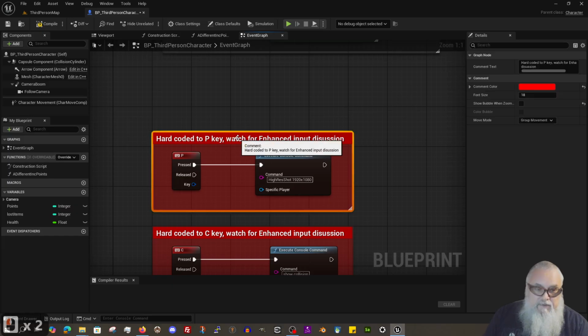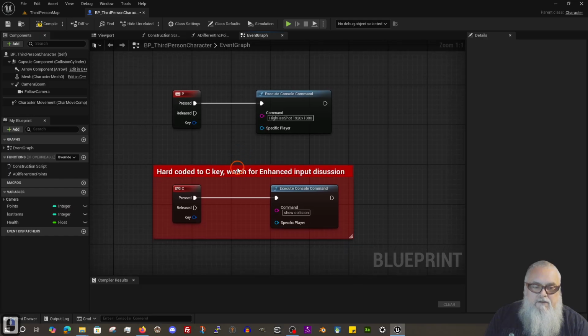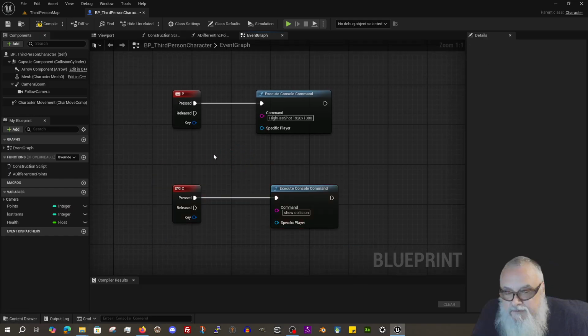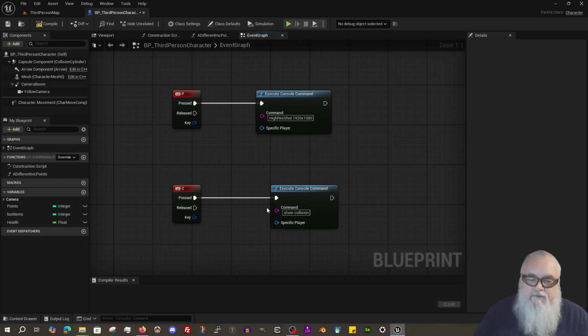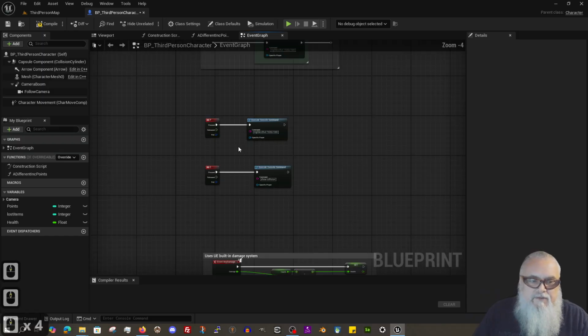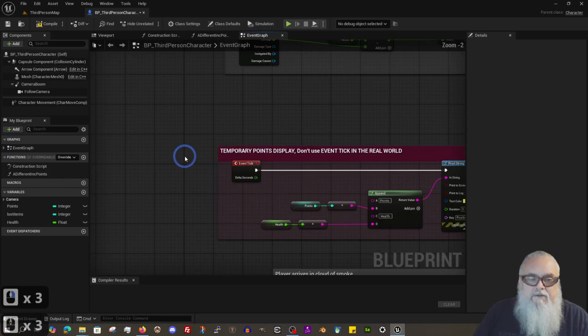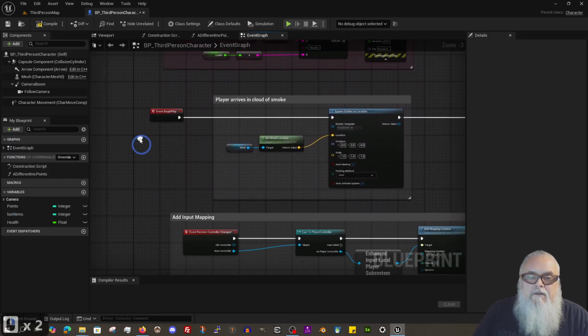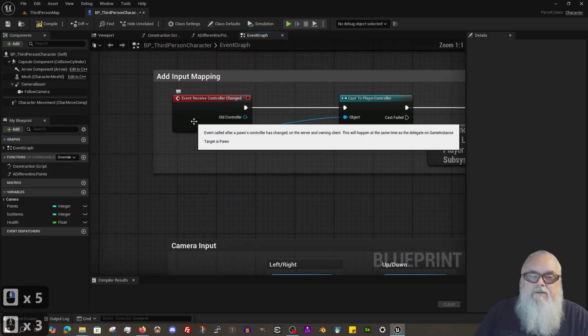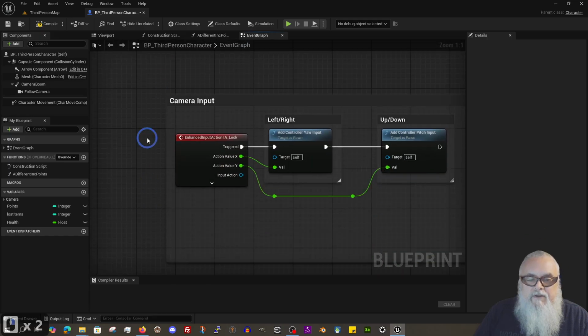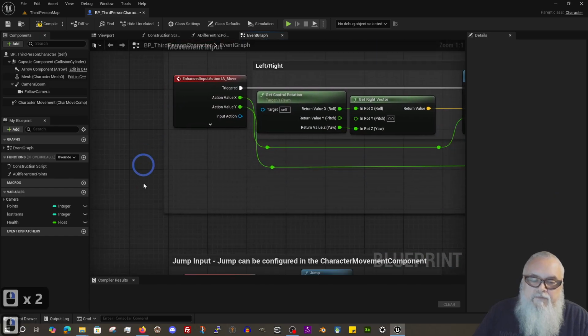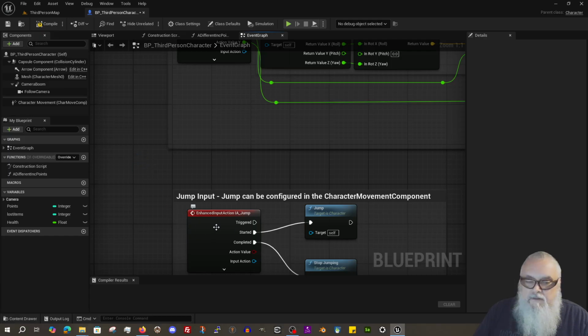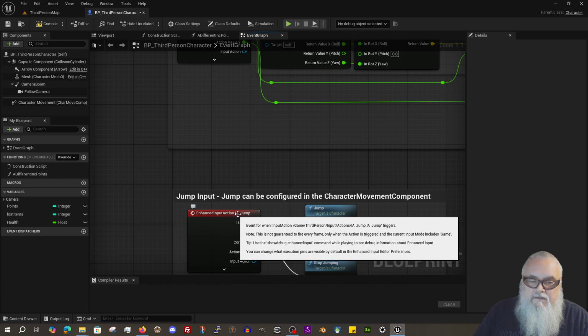So I'm going to remove this comment and this comment. We're going to have our enhanced input discussion. I'll show you a better way of doing hardware abstraction for user interaction and keyboard interfaces. So this is the third person character, and if we look around here, we have the original input mapping, and this is receive input control. Then we have the enhanced input actions, IA look, IA move, and IA jump. Input action, IA, and then in this case, jump.